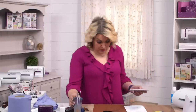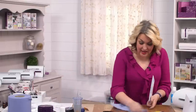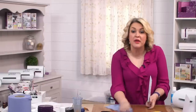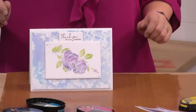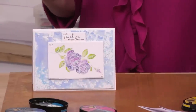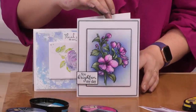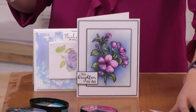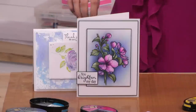Do you want me to remind you, by the way, seeing as I'm anchoring for card of the show, do you want me to show you all of the cards that I've done so that you can be voting and I've still probably got time to squeeze another demo in? Absolutely. Right, so we've got the rose one that we just did. And obviously that's two techniques in one. Then we've got, oh, what type of flower is this? Joe, what did you say? A pink one. That's right. A pink flower. Helpful, really helpful. Okay, so if anyone knows what that is, just let us know, right? And then you can vote for that one called that.